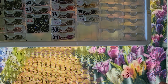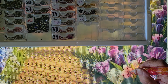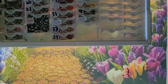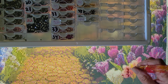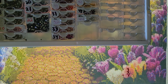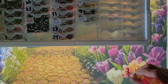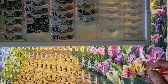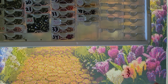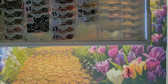And this is a pretty good size canvas. I'm really curious whether they're supposed to lay right beside each other like regular drills. And it kind of looks like it. I really like the picture on this canvas.